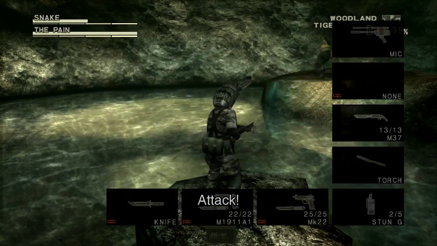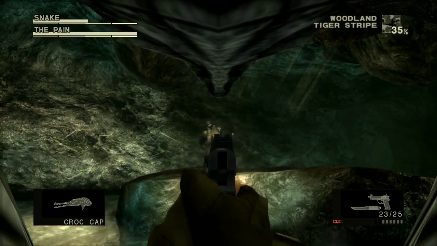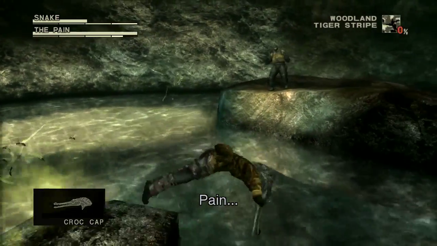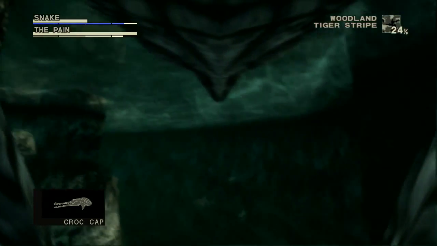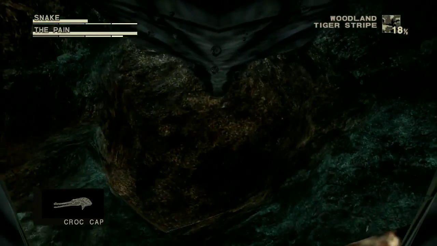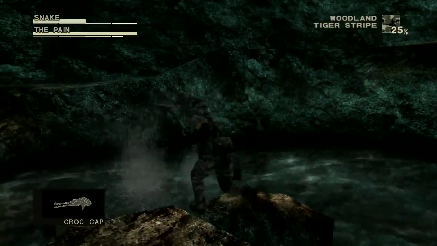Oh, wait, nope. You're not defending yourself right now. Wow, I can't hit you for shit. I also have trouble hitting the guy, because I have awful aim. So yeah, the pain. He uses bees, or hornets. This is exactly as dumb as it sounds. His hornets just gave him a Tommy gun.